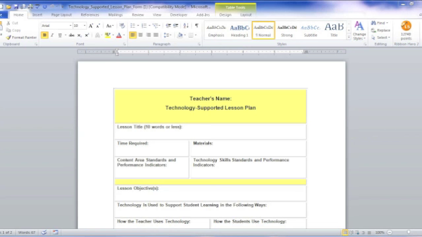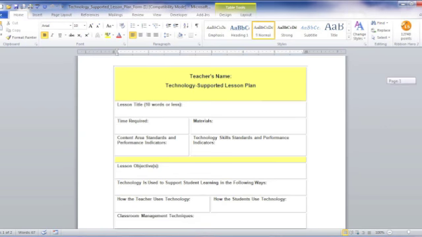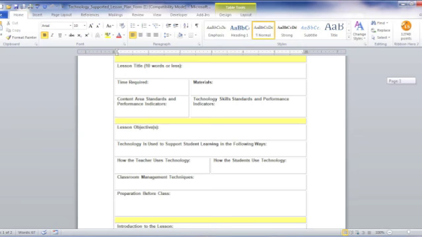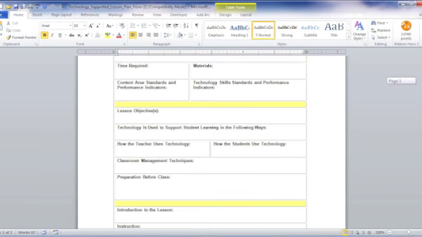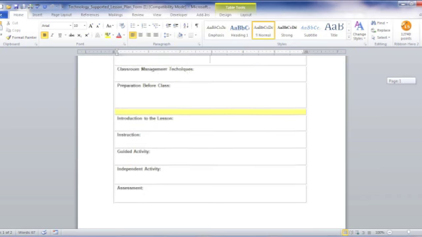What we have here right now is a typical ISTE lesson plan template. For those of you who aren't familiar with ISTE, these are the standards you should be using when you're thinking about using technology with instruction. And we'll just go through. Normally you'll fill out all the general information of the lesson, the time required, your standards, objectives, how it's going to work, what you're going to be doing, what you need, all of this wonderful stuff.